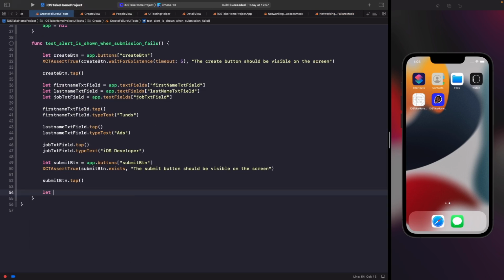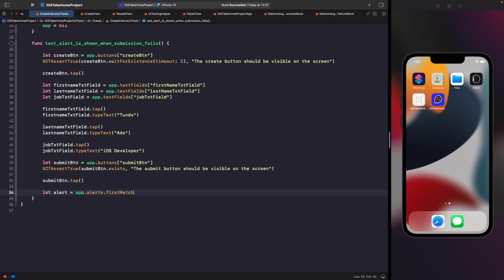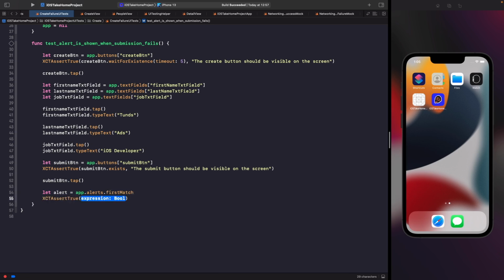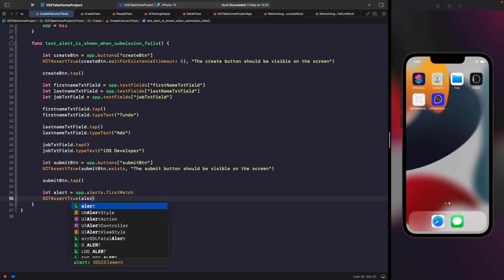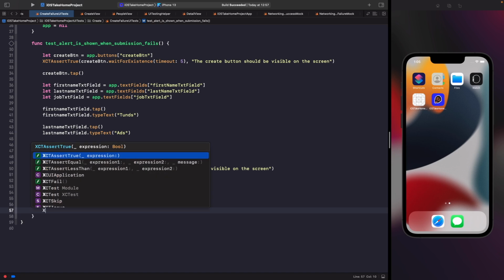So let's get our alert. I'm going to say app.alerts.firstMatch. And then within here, we're going to say XCTAssertTrue alert, and we're going to wait for its existence for 5 seconds. And then after this, we're going to check to see if our alert has the correct message.